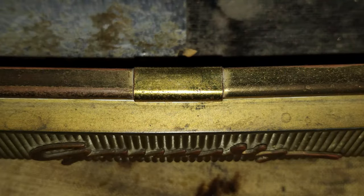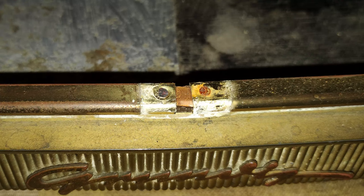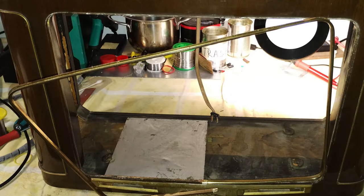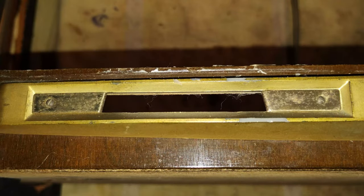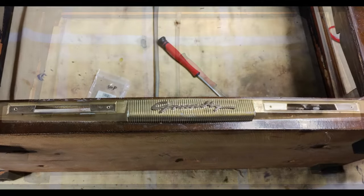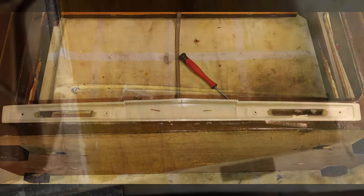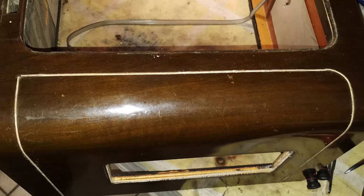The brass frame is held in place by just two nails, hidden by a small brass cover. There is then a golden plastic decoration at the bottom that is held by two couples of very small screws. The most difficult thing to remove from this cabinet is this brass-looking decoration that is in fact just plastic. To remove the glue, it is necessary to penetrate on the side with a precision knife. Otherwise, just pulling the decoration out would break it.